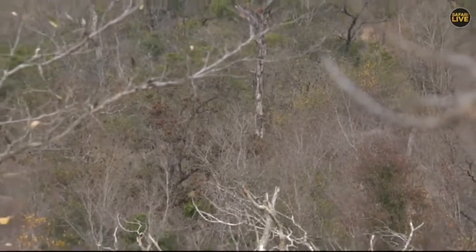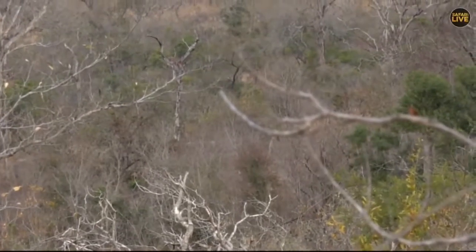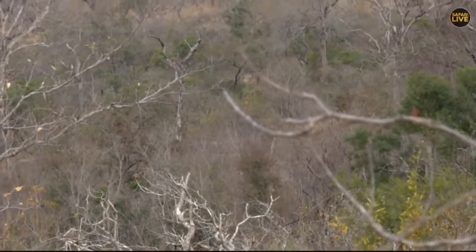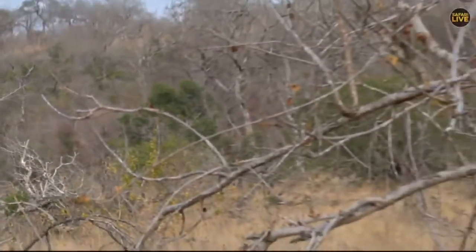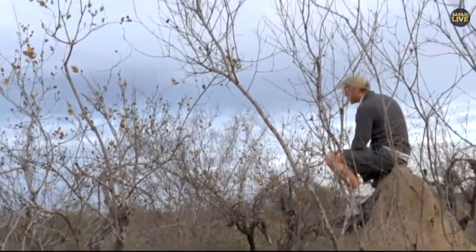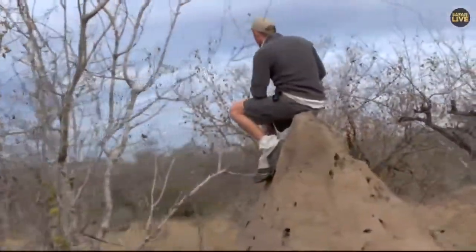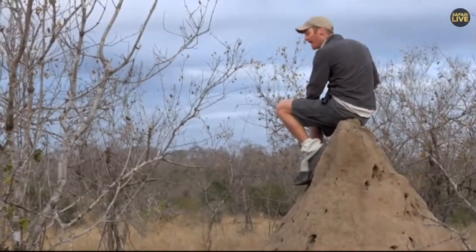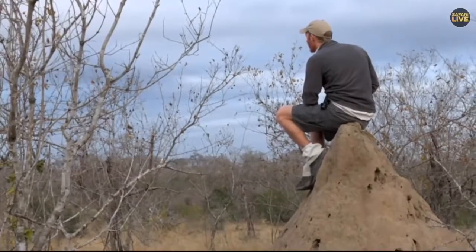But there are quite a few of them moving through the bushes there. I think you might be able to see a few of their backs and the tops of their ears. And they are moving and feeding and trumpeting and rumbling and all sorts going on. So I've just got myself up on a termite mound and I'm just watching them from here. It is always wonderful to be in the presence of big animals like this. And even with the distance that we have, you still feel like you are really in this wild spot. And you can hear the branches breaking and all sorts going on. I'm pushing trees over. I can hear some crackling going on there now.